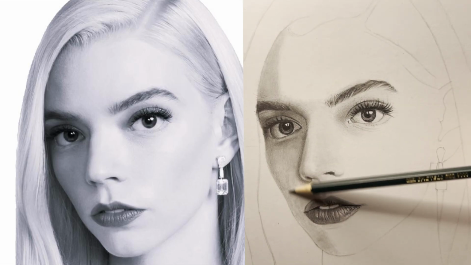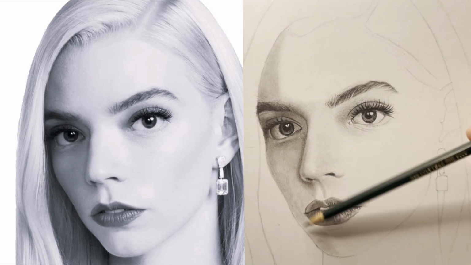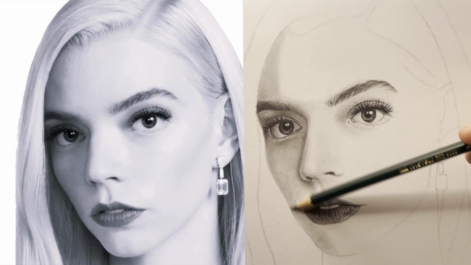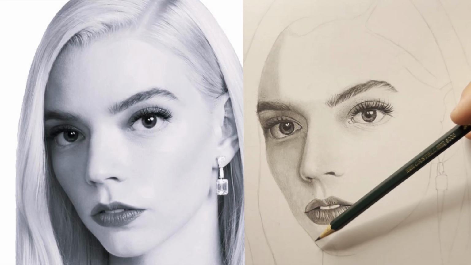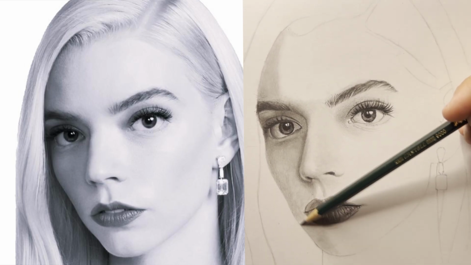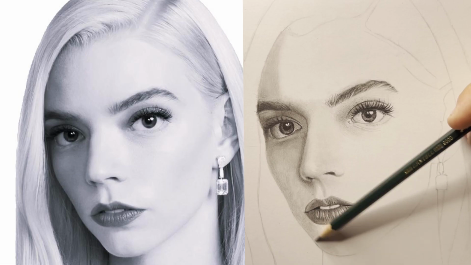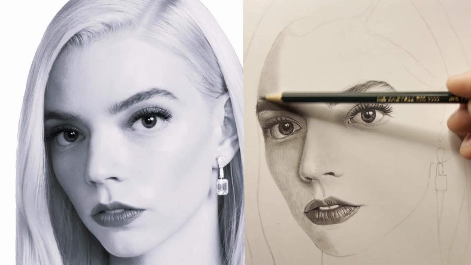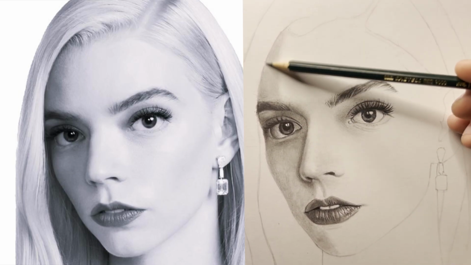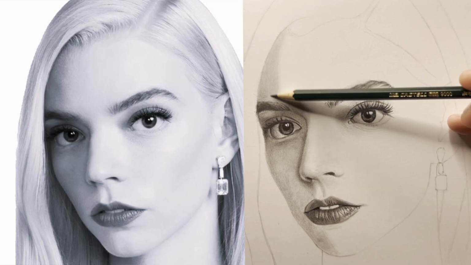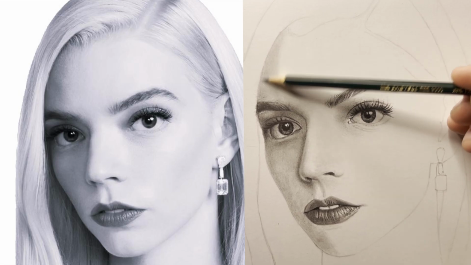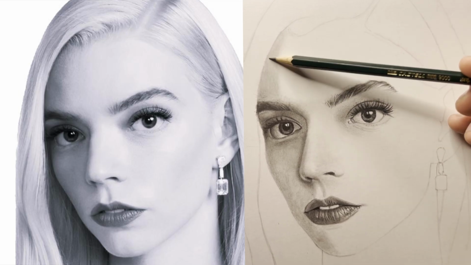Here too we can strengthen. Here also will be a little darker. Closer to the hair it will be darker. Then as the shadow moves closer to the light, naturally it will soften.